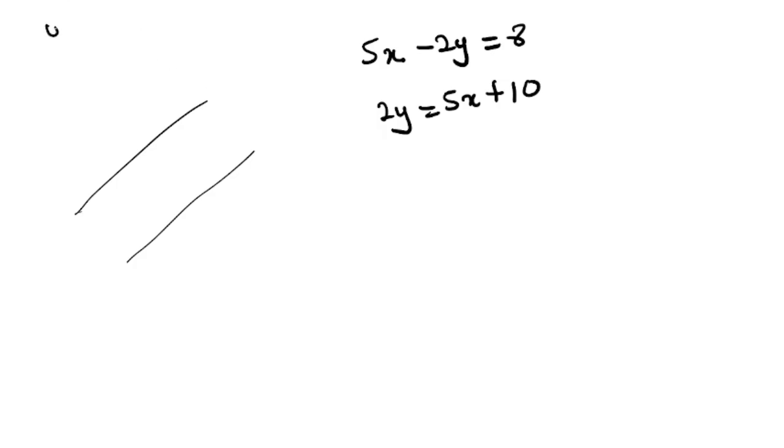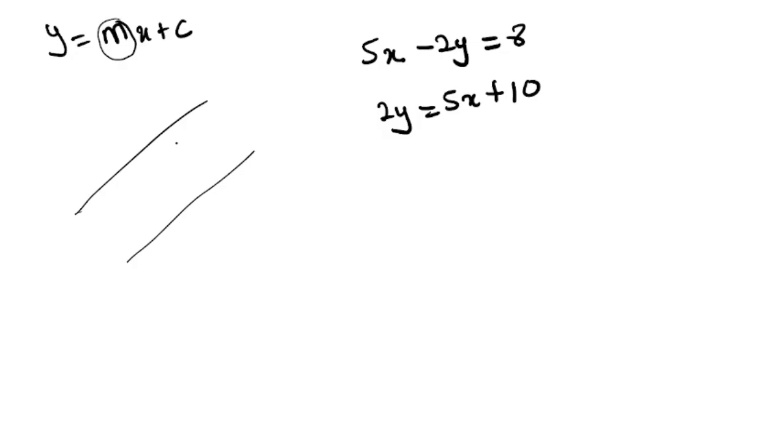We are going to look at the characteristics of parallel lines. When we have two equations and you want to verify if they are parallel, they are going to have the same gradient. Let's say you have 5x minus 2y is equal to 8. Then we have another equation, 2y is equal to 5x plus 10. Whenever you are given a question, just write it in the generalized form y is equal to mx plus c. From here, we hope you all know that this m is the gradient.